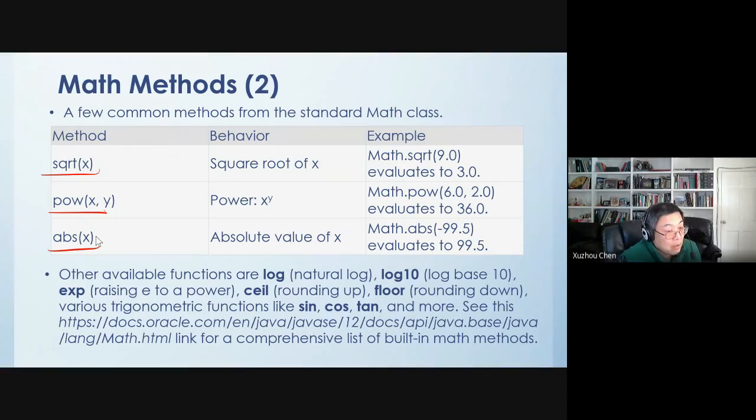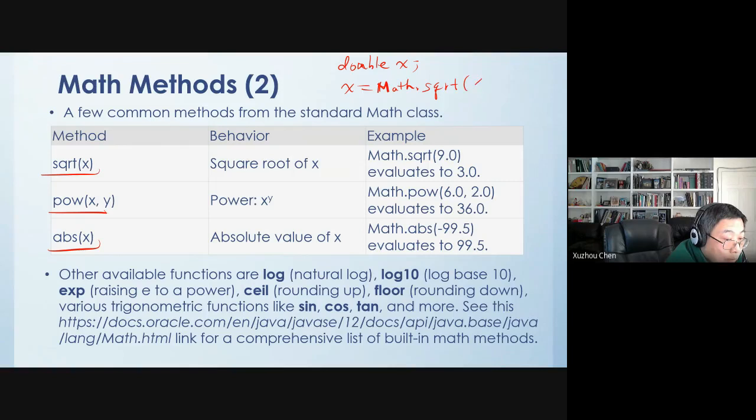Now, if I want to calculate the square root of 4, then you can just say I define a double x equals math, always put the math at the beginning, dot sqrt. That's the square root of 4.